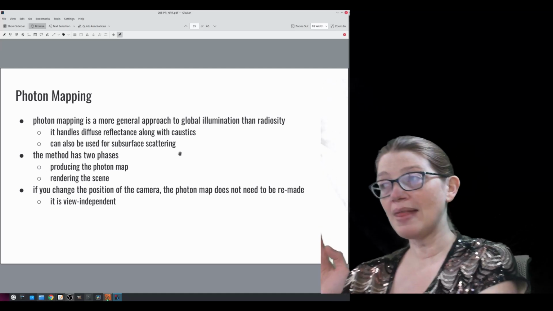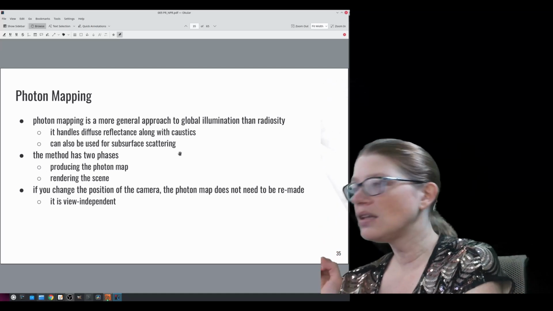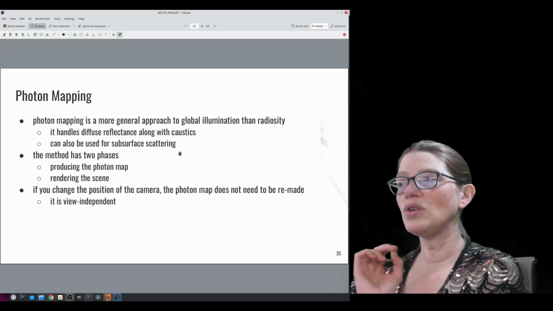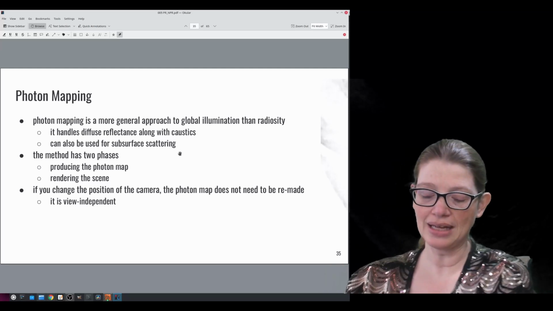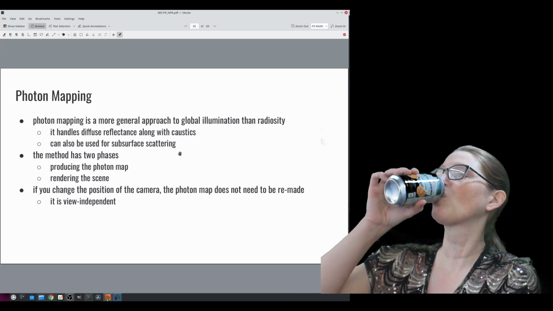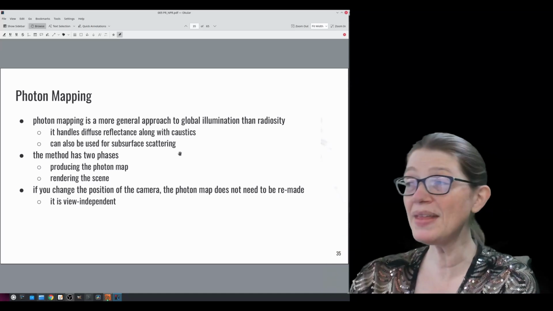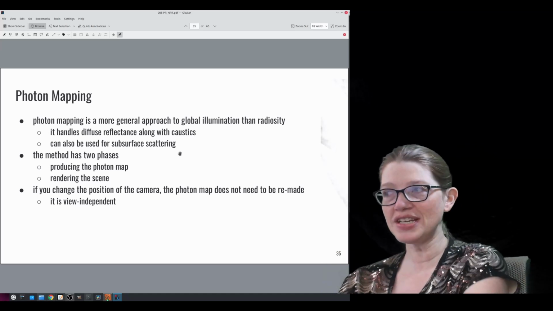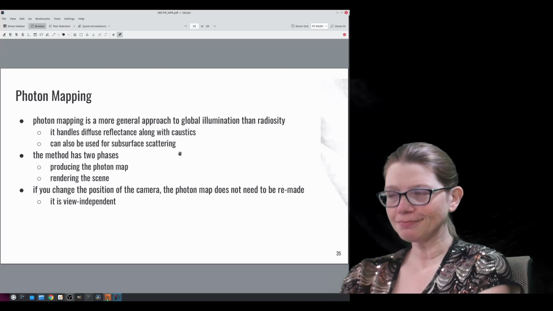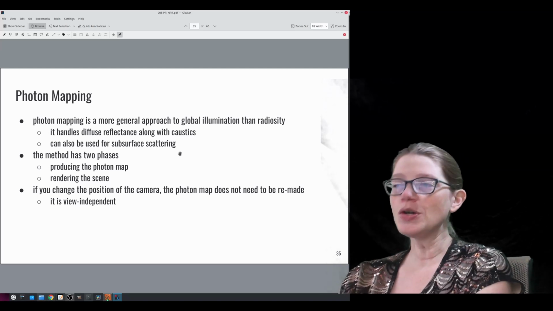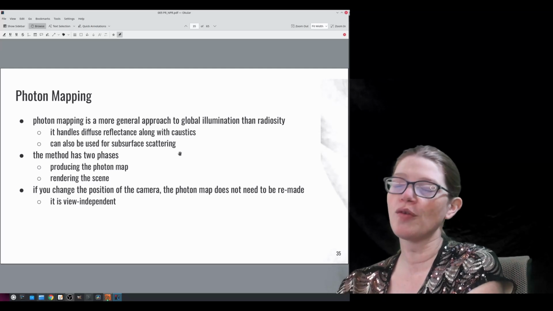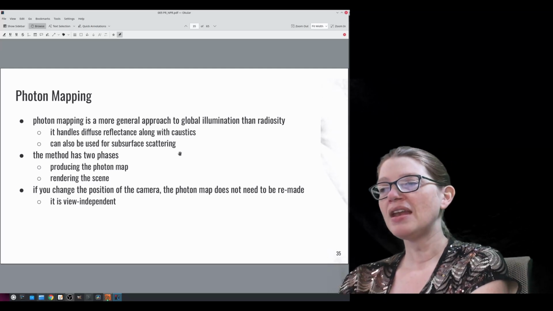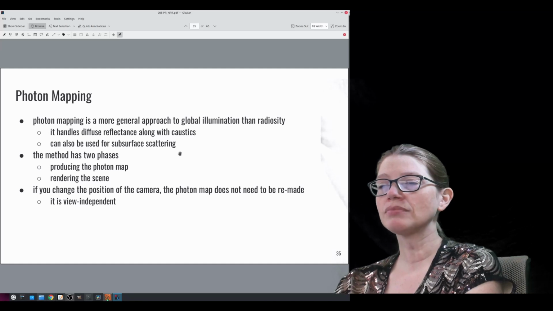Again, there are lots and lots of different algorithms that we use for global illumination and indirect lighting. Something that you see used a lot more often now is photon mapping. Photon mapping has some really cool benefits over the previous two methods. It's more general.